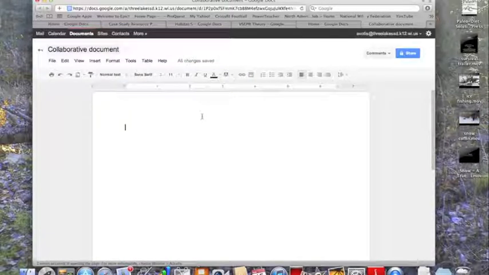Okay, now we have created a document. We have a named document. We know it's going to save our information as we go along. Now we want to work a little bit on that collaborative part. The first part is just setting up an example. I'm going to enter a couple of questions, so I'm going to type in 2 or 3 questions here. Is collaboration between or among students important? How so? And I'm going to leave some space here for plenty of room for collaboration.